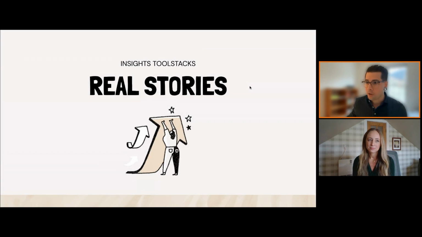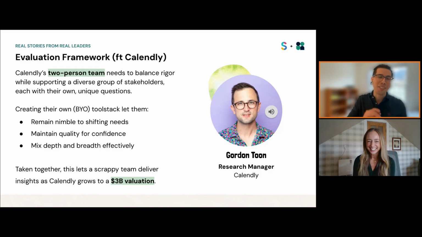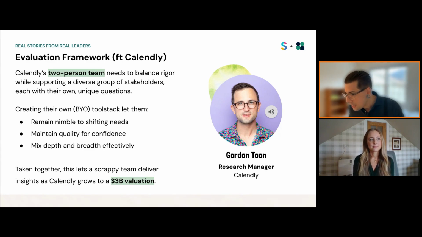Okay, let's, with our remaining time, wow, the countdown clock has started. That'll get you going. Okay, we've got 2 executive stories. We'll make them quick. The first one is from Calendly. Maybe you use that to schedule. Gordon is their research manager. They're a 2-person team to support all of Calendly. They're mostly supporting their product design and engineering teams. They're at a $3 billion valuation, and to get there, they have a lot of questions. And so recently I sat down with Gordon to ask how he's building his own tool stack. And here is how he describes the questions that he's asking when he is building a team. So let me see if I can get this on the screen and play this.